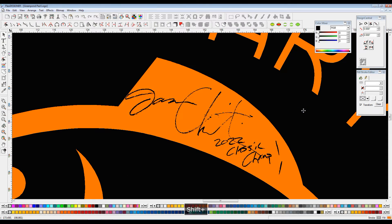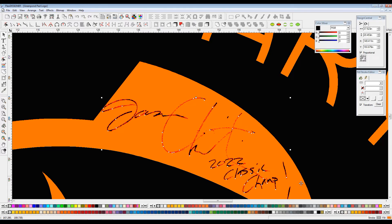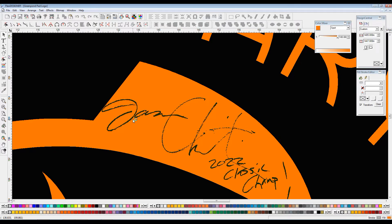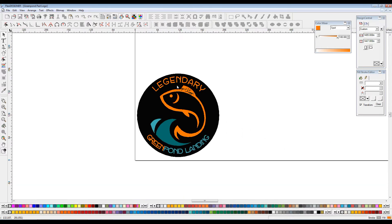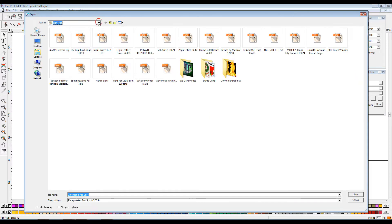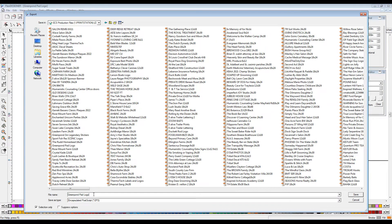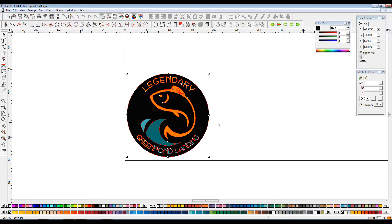Pretty dang close. The only other thing I'm going to do is change the color — not RGB black, but not gray either. I just don't want it to be exactly black so it won't look like print over print. I'm going to leave it as a gray. That's my only concern. This one is done, and I'm going to export it to the production computer, but give it another name since it has the signature — I'll just call this one SIG. Export that, RGB. So that's that.